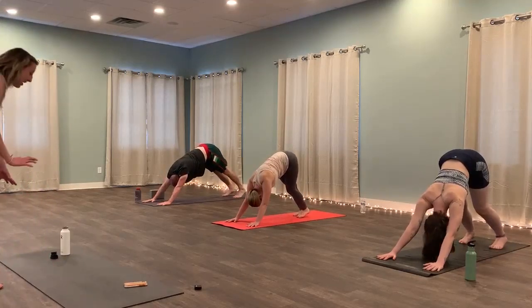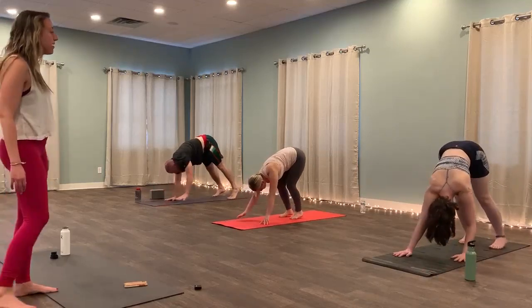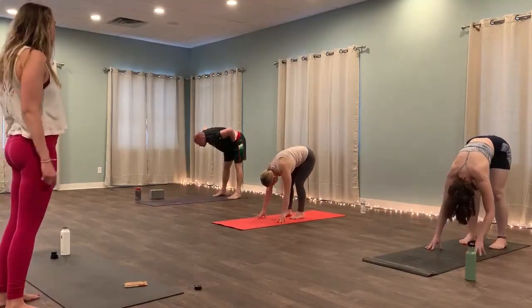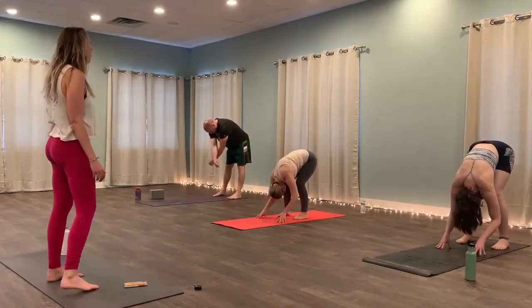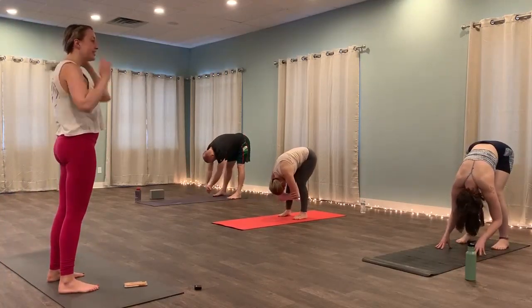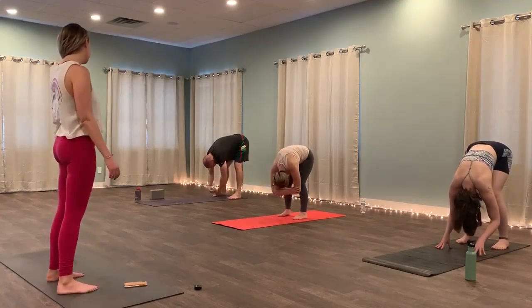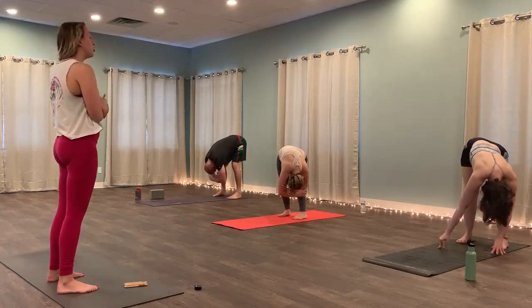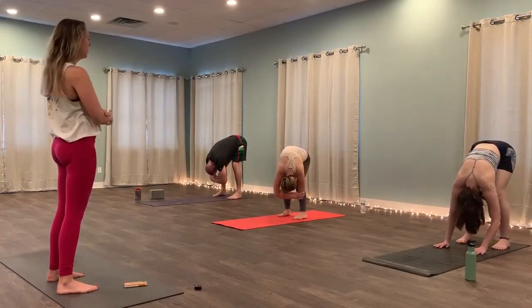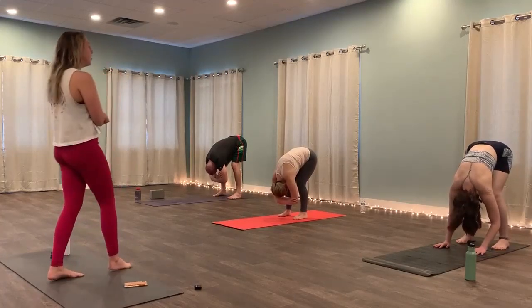We'll start to walk the hands towards the back of the mat. So taking your forward fold at the back of the mat. You'll heel toe the feet about hip width distance, dropping your head super heavy in your forward fold. You can keep your knees bent in this first one so we're not laying into the hamstrings just yet. There's no tension in the neck, the shoulders, or the jaw. We sway side to side as you start to release one vertebra at a time.